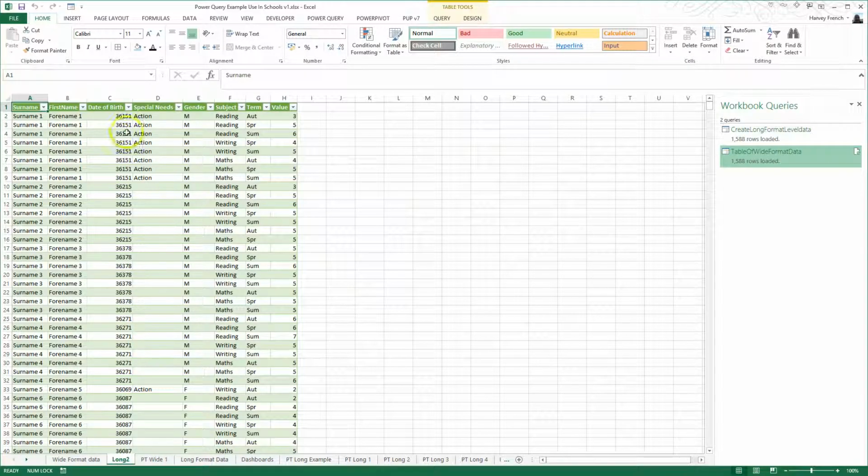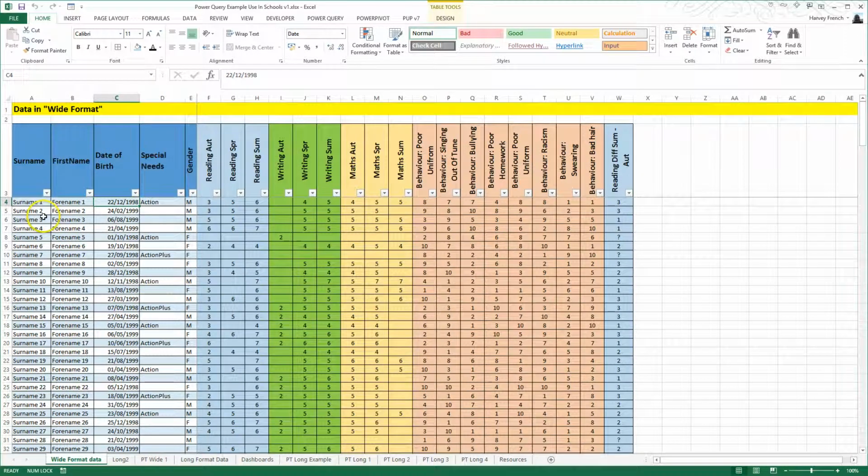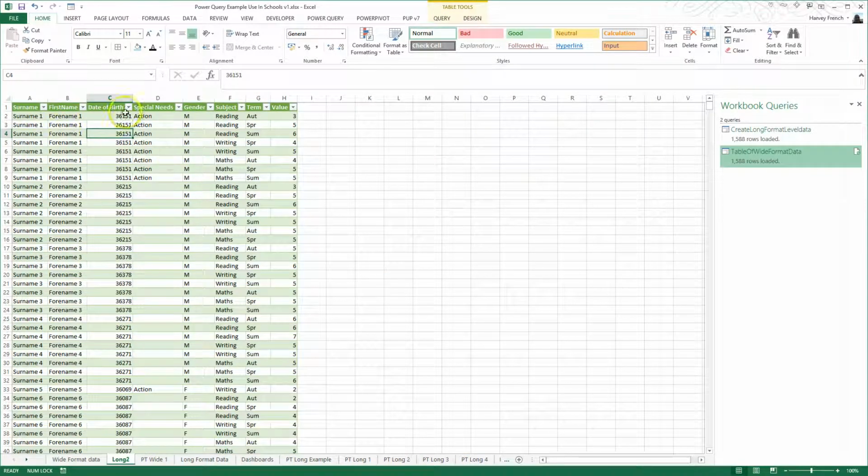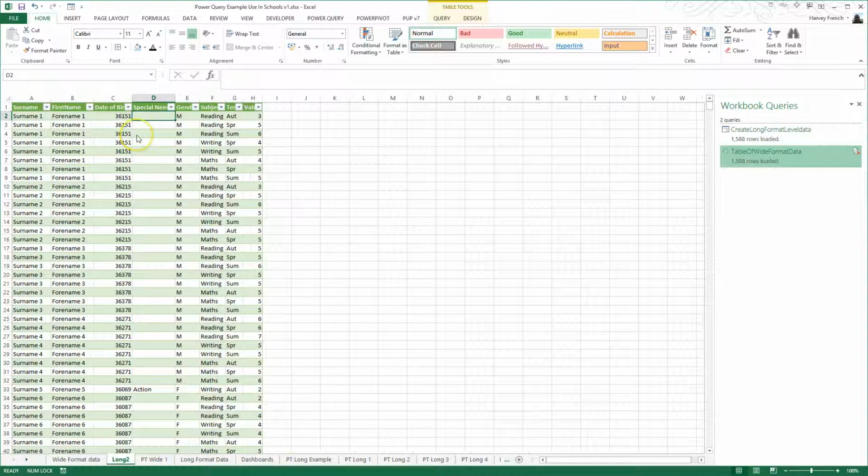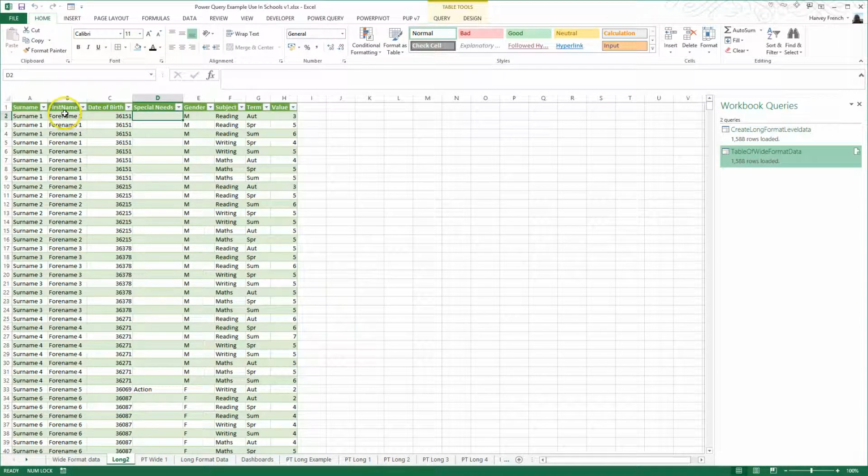It's worth saying that if the source data changes, so for instance, if surname 1 stops being action and you reload the data, or any of the data changes for that matter, this sheet hasn't updated yet. Look, it's still action, but it's possible to either refresh that query or refresh everything, and lo and behold, student number 1 has now lost their action plus special needs status.